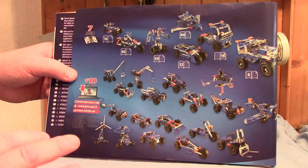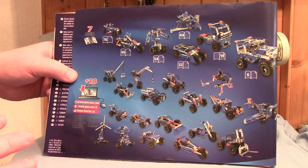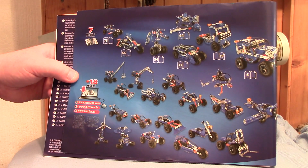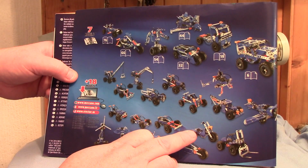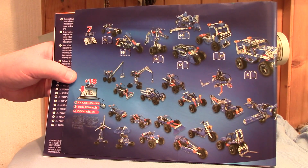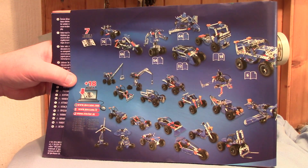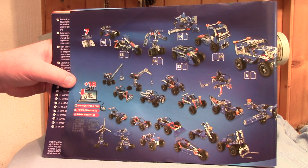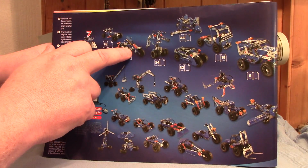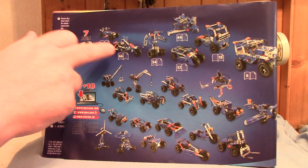What I will say about the models, or some of the models, some of them do look very similar to older set models. There may have been slight tweaks. Obviously there's colour changes. The trike and there's a motorbike somewhere there do look similar to others. I haven't compared them directly with any of the ones that I've got in other instruction books, so I can't say they're exactly the same. This one here is looking rather good because it has got the shocks used, at least on the swing arm at the back of the motorbike.